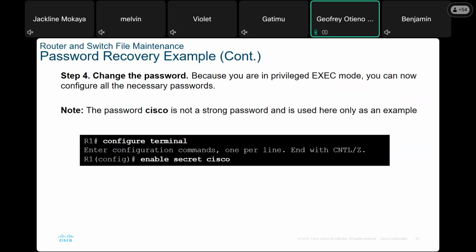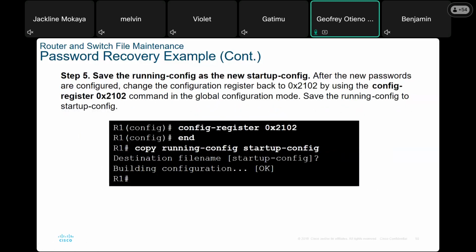After that, when everything is successful here, then you need to have your register back. Okay. So save the running config as the new startup config. Remember, you still have the other register, 2142, which will make you ignore the startup config.